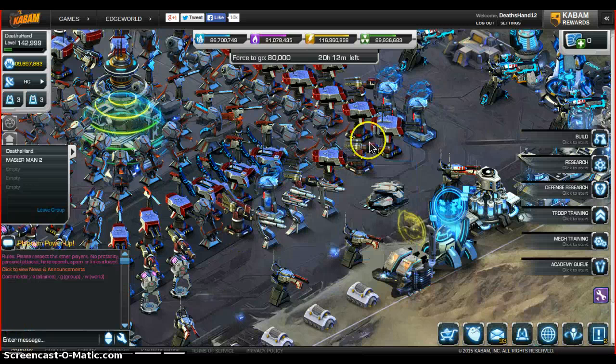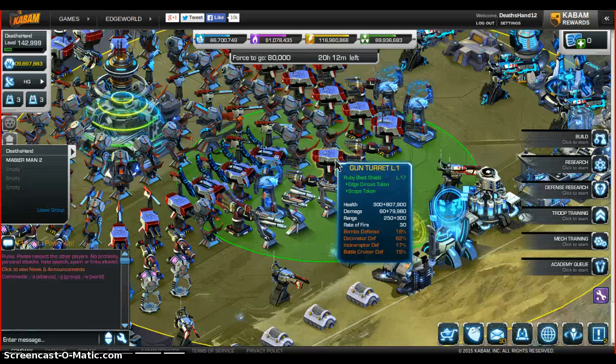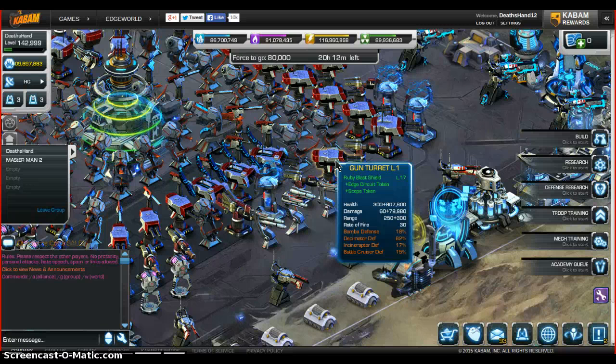Okay, we're back. So I'm sorry about that, guys. So, the health is 807,000, almost a million. Damage does 79,000. Range is 550. And then Bomba, Decimator, Incineraptor, and Battlecruiser, 18, 82, 17, 15% of defense.